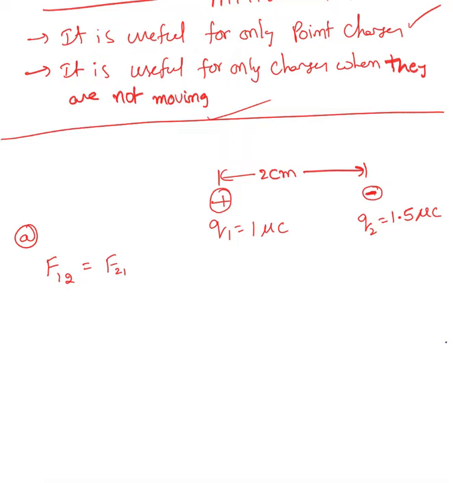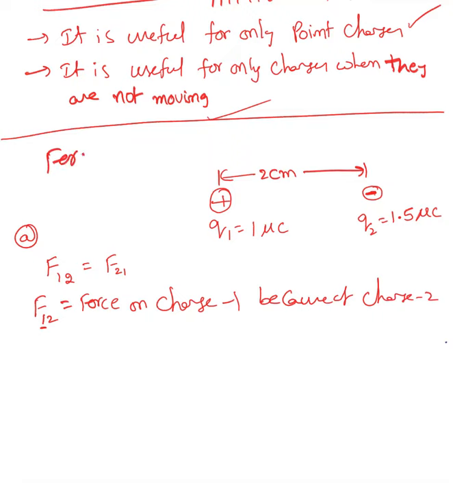In reality, the force on this charge is the same as the force on the other charge. When I say F12, remember the important point: whichever number is first, I'm trying to find the force on that charge because of the other charge. So F12 equals the force on charge 1 because of charge 2.